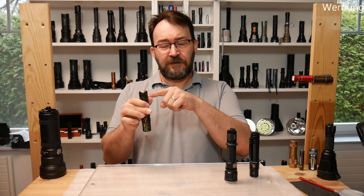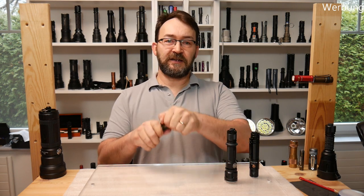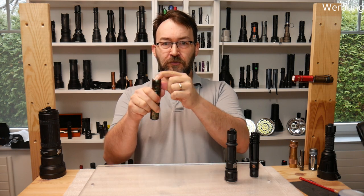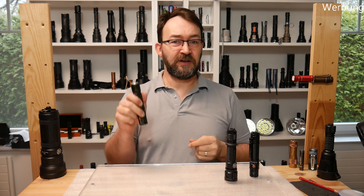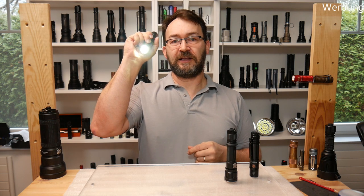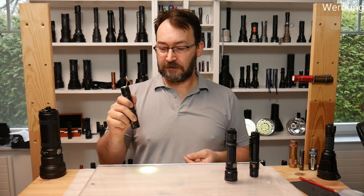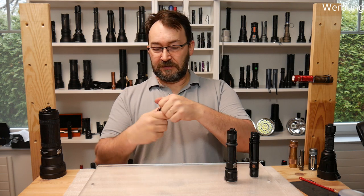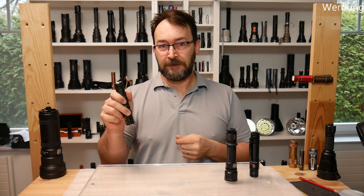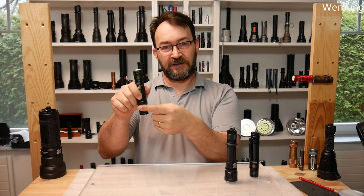The downside of their system, with the plus and the minus on the battery in the front, is you cannot unlock. So if you unscrew the tail cap, you cannot use the tail switch anymore, but the front switch, the side switch, is still in use. Say that they are in parallel, they are not serially connected. So it does not matter if it's on or off on the tail switch. You have this tactical function here and you have the regular function here.